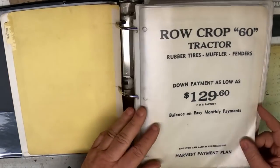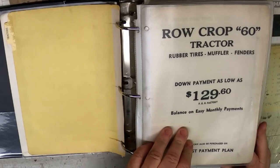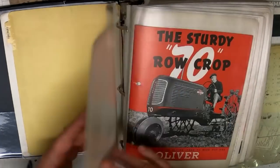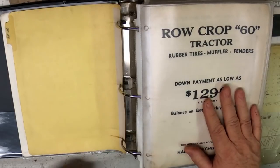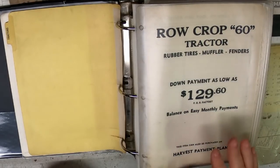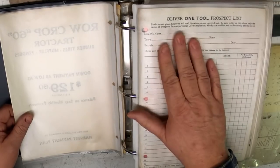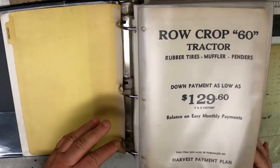What it was, was basically a salesman's guide — a full product line — with a piece of literature for almost every piece of equipment. I'm guessing there's a couple that were taken out to give to a customer. Like the 60, because it starts with the tractors and the first page of the 70s — the Sturdy Row 70 row crop — and the 60 page is missing. It showed financing with a down payment as low as $129.60, balance on easy monthly payments. There was also a prospect list and the dealer name. Apparently someone from the family never used it, because it's all pretty much like brand new.